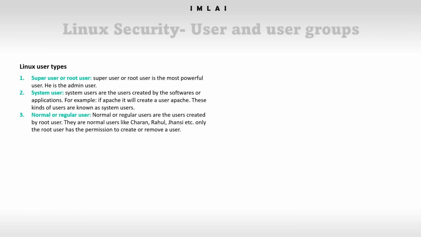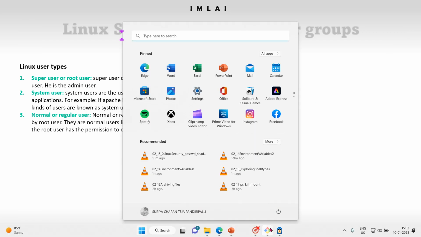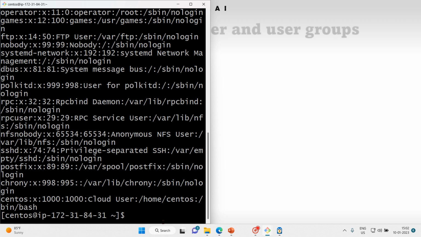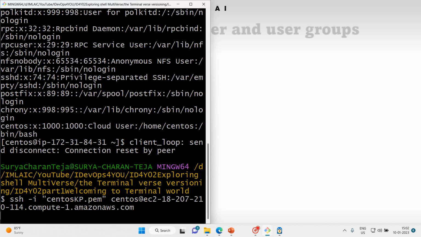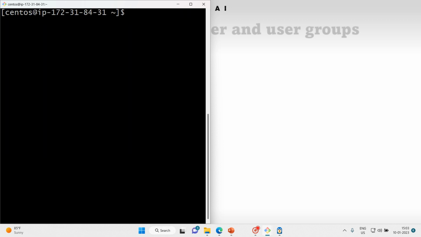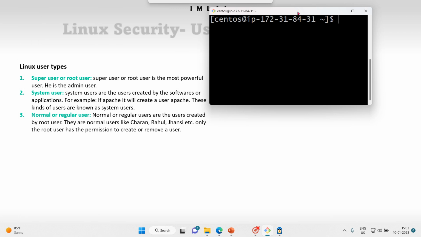Or what we can do is, let me log into CentOS quickly, and then let's install. Okay, let me clear everything. I just want to demonstrate that.